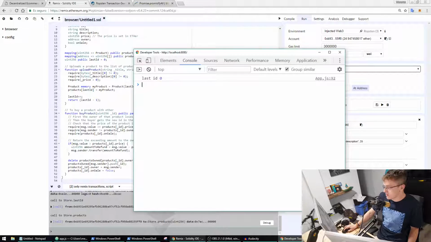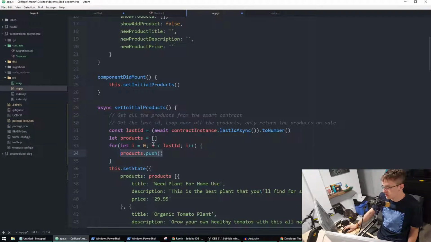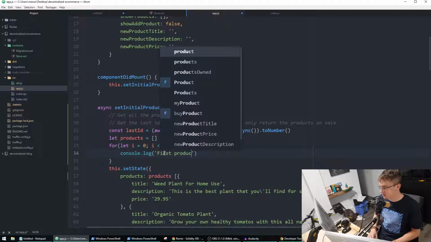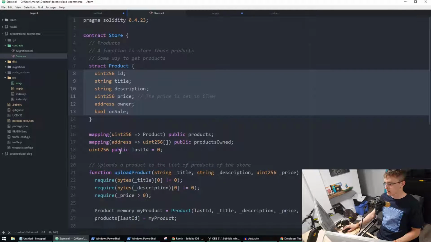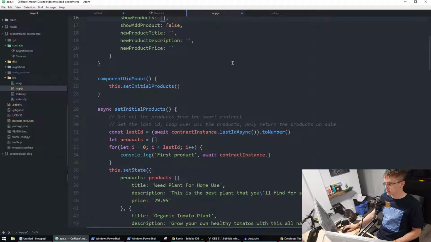Great. Now let's log the products. Console log. First product is await contract instance dot. It is called products.